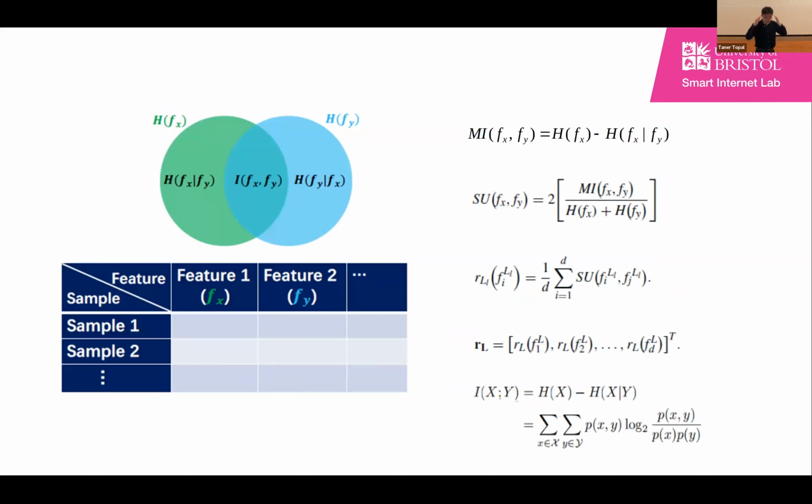So we give an insight into how to measure the similarity of different features. We use the symmetric uncertainty, which uses mutual information and the entropy of different features. If this symmetric uncertainty is higher, it means that once we already know this feature, we ask how much uncertainty is left in other features.